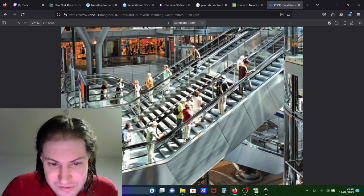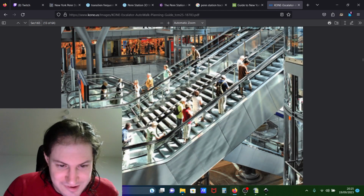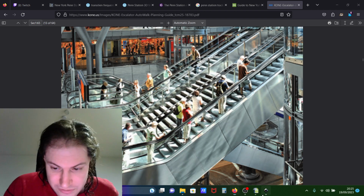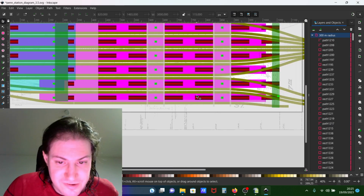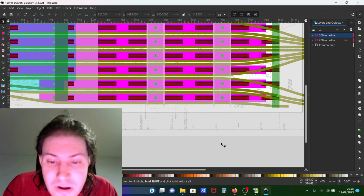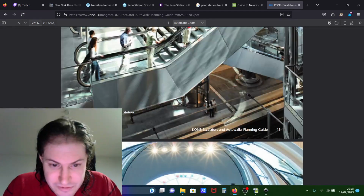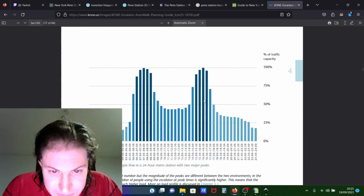And of course, they're talking about how Billy and Hauptbahnhof uses these. Specifically, this setup is something that I cribbed for this. I initially wanted to have two escalators and then a much narrower staircase and then two escalators, until it was pointed out to me that it's literally not used anywhere. And that is insane, and I don't need that much vertical circulation.